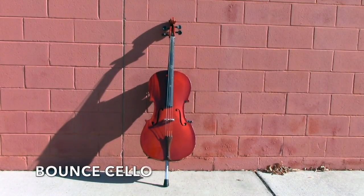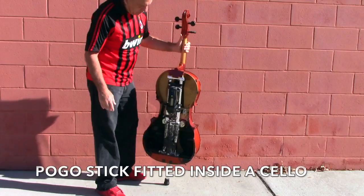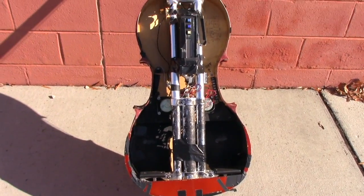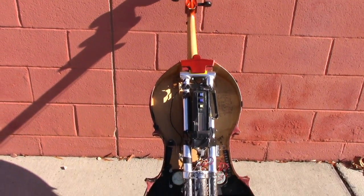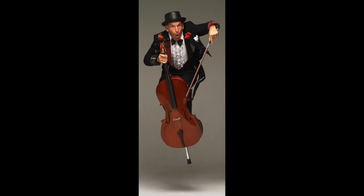I had an idea for putting a pogo stick in a contra bass, but I realized it wasn't that unusual to climb on a bass. But you should never bounce on a cello. Don't follow the rules.